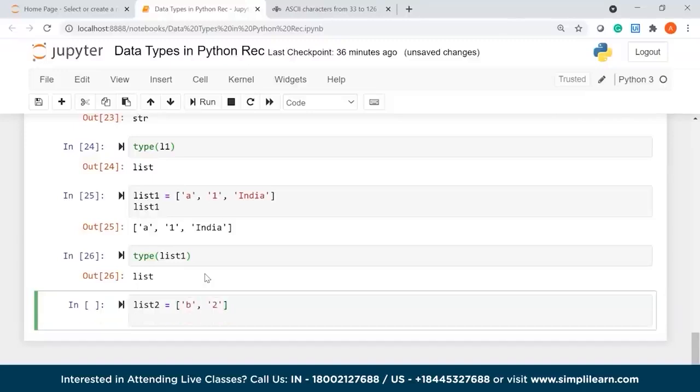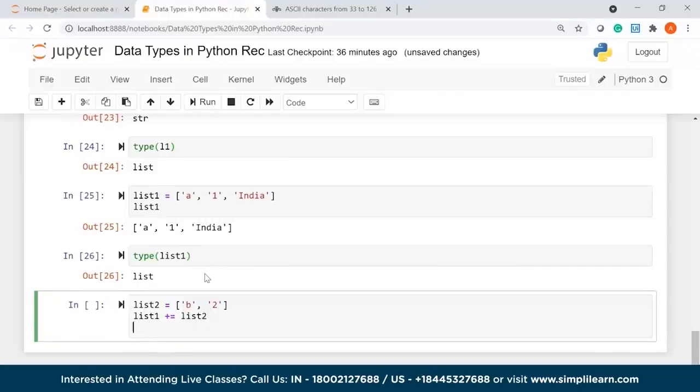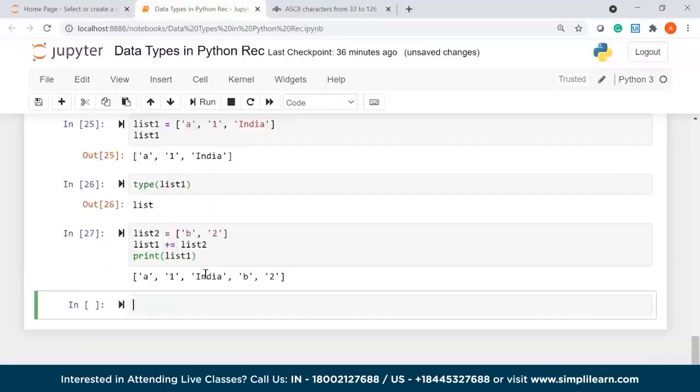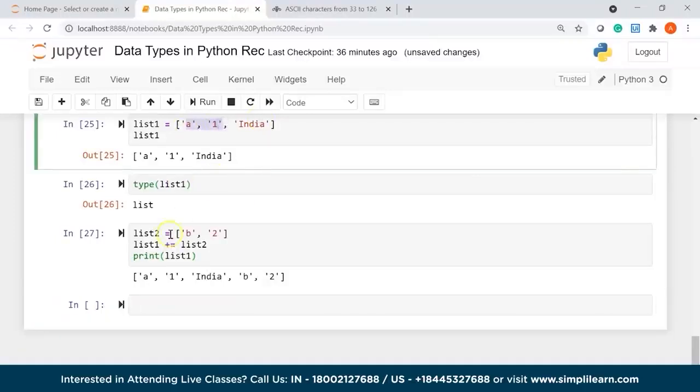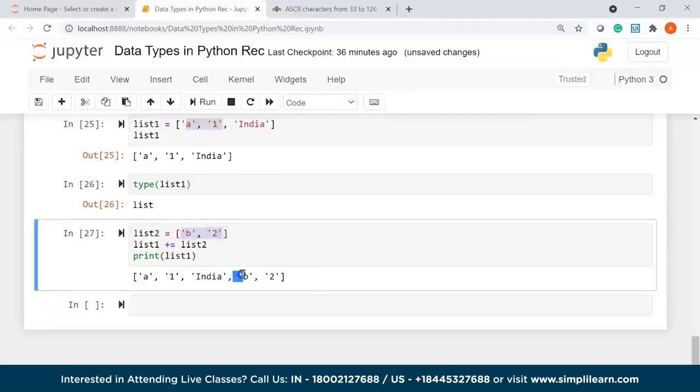Now if I write list1 plus equal to list2, and let me go ahead and print list1. Let's see the result. There you go. So our initial list had 3 elements, A, 1 and India, and now we have merged or concatenated 2 more elements, b and 2, and hence this becomes our final list.